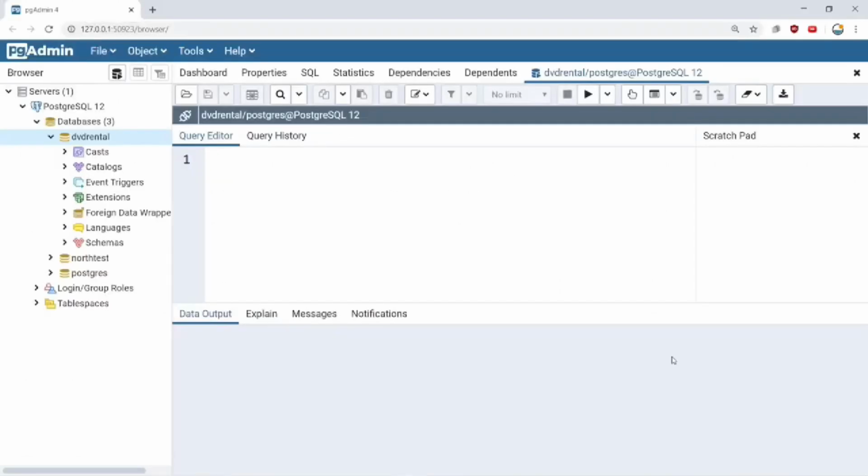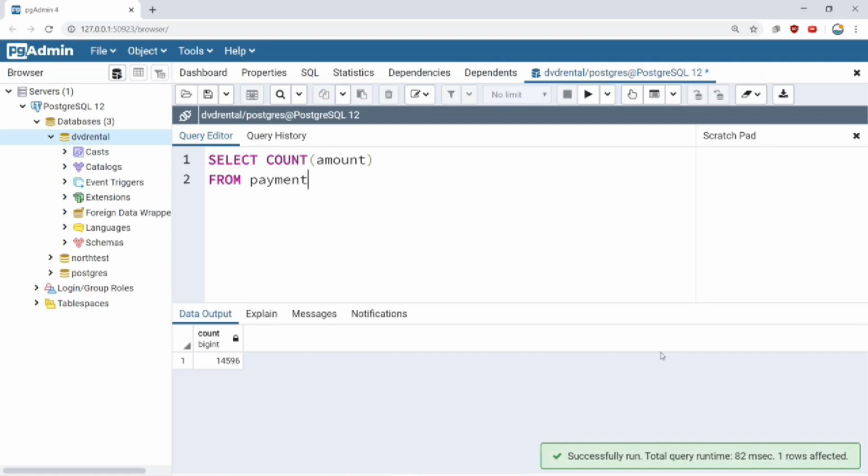Okay, here I am at my query editor. What I'm going to do is say select, and we're actually going to say count the amount from the payment column. So if I run this, notice I get back just count as my output. And if I just see this data output without any regards to the query, it's pretty unclear what this is actually counting.